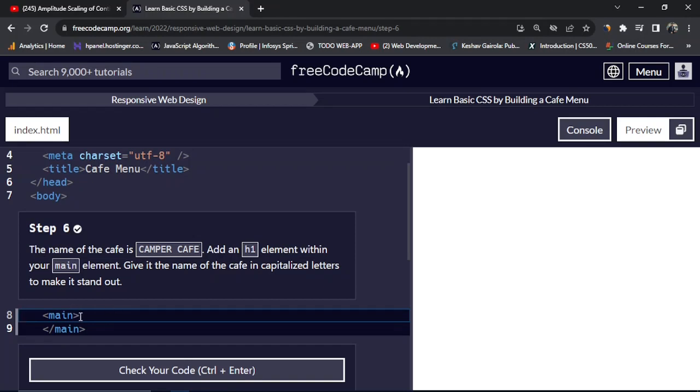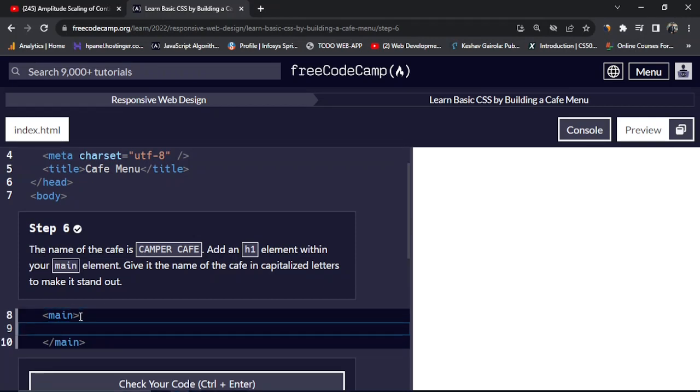6th step. We have to put the h1 heading in here, so let's put it there. The h1 is Camper Cafe, so let's write it inside it, or let's copy it from here.